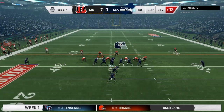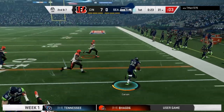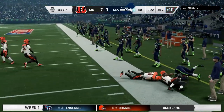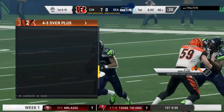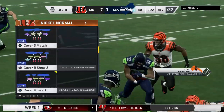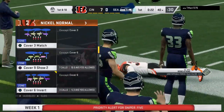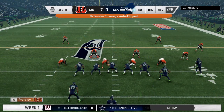Hey, 0. They'll toss it out to Carson. Stays on his feet. 9 yards to pick up there, and it's a first down. Something to watch here in week 1 of the season, tackling. Because you and I both know that in the preseason, a lot of these guys don't play a whole lot. Plus, the intensity and the speed really ratchets up on opening week.